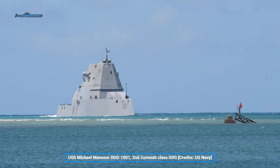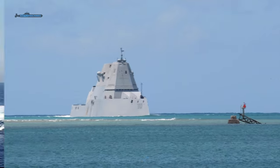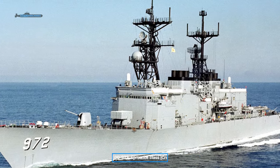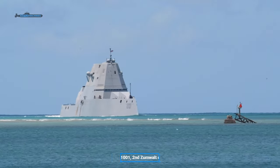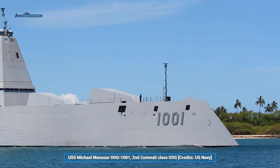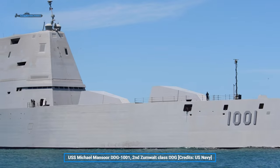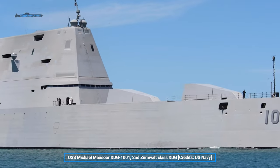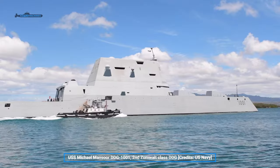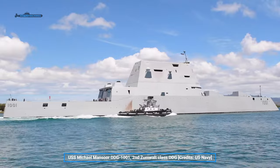The start of the new millennium marked the push for a new destroyer, eventually known as the Zumwalt, that would replace the then-still-in-service Spruance-class ships. This was also the era where the U.S. Navy thought that the threat of missiles launched by hordes of Soviet bombers had died down, and they could concentrate more on the littorals. The JMAG series of simulations showed the threat of fast-attack craft and submarines was significant, especially to blue-water platforms operating around the shoreline. A ship capable of balancing the cruise missile threat and the threats of the littorals was thus needed.